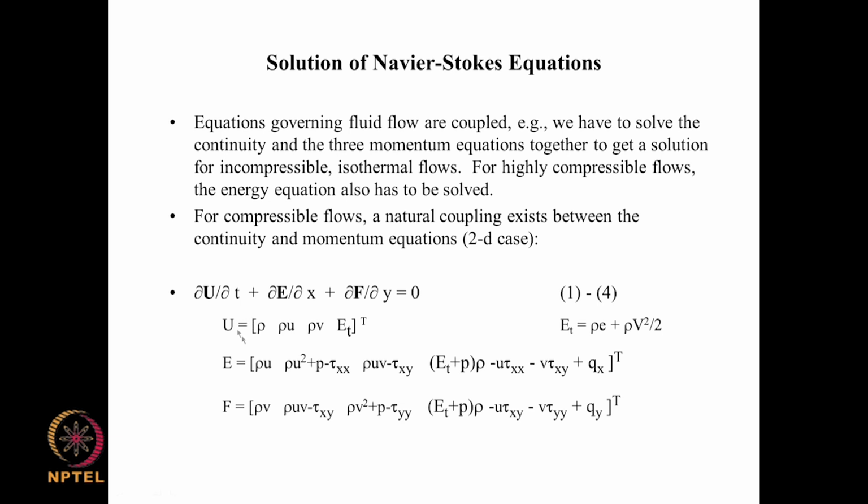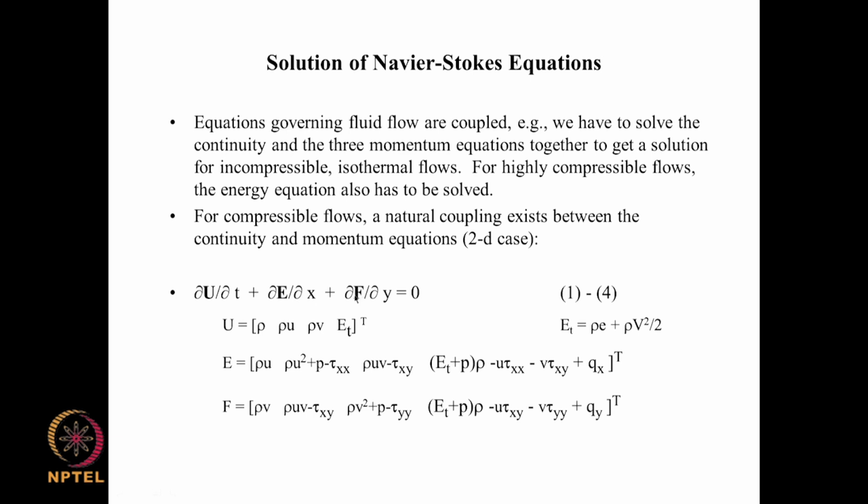Now, if you are looking at the x momentum equation, you must take the second term here and the second term here and the second term here, and what is the second term here? This is rho u, whereas the second term of E here consists of 3 components, rho u square plus p minus tau xx, and we know that in the x momentum equation we have terms associated with dou by dou x of rho u square is what is coming here, and then you have minus dou p by dou x. Since it is brought to the left hand side, it has become plus dou p by dou x, and we also have dou by dou x of tau xx, and that when we bring it to the left hand side it becomes minus dou by dou x of tau xx. So, all the 3 terms are going into dou by dou x things.